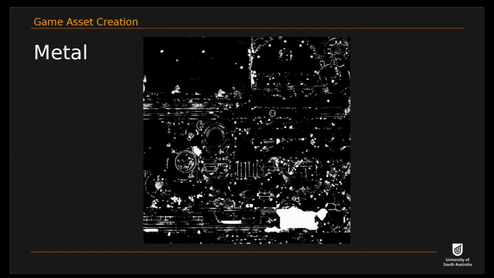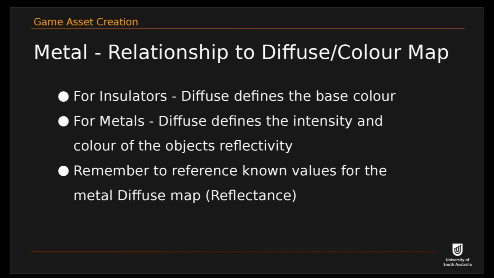Example of a metal map. So in this case, there is a slight bit of grey here and there, but for the most part it's just black and white. So as I was just mentioning, for insulator, there is the diffuse color. So for the example of the plastic bottle, the diffuse will be defining the base color, and any sort of glossy reflection on top of that, if it's a plastic or polished item, polished wood would have some reflection of the scene around it. That reflection will also take on colors of the scene around it. But for metals, the diffuse defines the intensity, so how bright the metal is, and it defines the overall colors of the reflections.